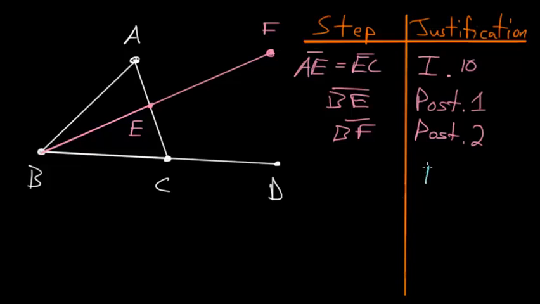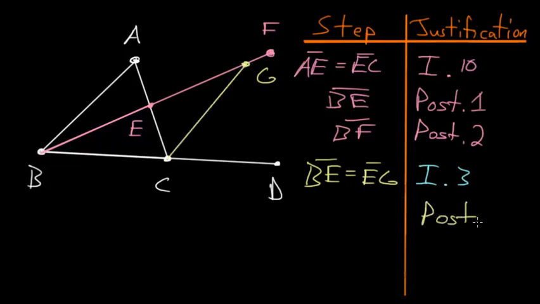And now let's use book 1, proposition number 3, which says that if we have two lines of unequal length, then we can cut off a portion of the bigger line equal to the smaller line. So let's cut off a portion of this line EF equal to BE, and let's say we cut it off at this point here, which we can call G. So now BE is equal to EG, and then let's connect the points C and G using postulate number 1. So we just constructed the line CG.